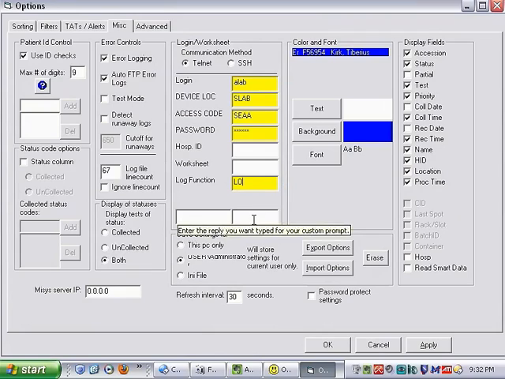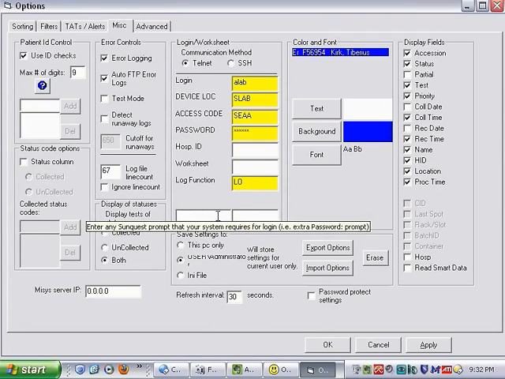This right here allows you to set up some custom prompts. Certain sites have a strange configuration where they maybe have an additional prompt before they're able to log on to their server, and this is what this is for.